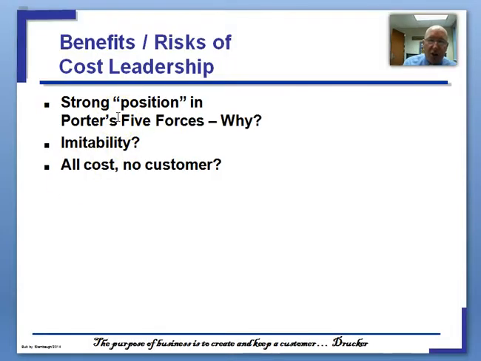The benefit of cost leadership is it's a very strong position with price-sensitive customers. So if you go into Porter's 5 forces, if you have low switching costs, if you have aggressive industry competition, if you have relatively little differentiation, these customers are going to tend to prefer products on price, and that's where a low-cost provider really comes out in full force. The danger is that you could price your products so low that you have no profit margin. You could also make your product of so little quality that people don't want to buy it.